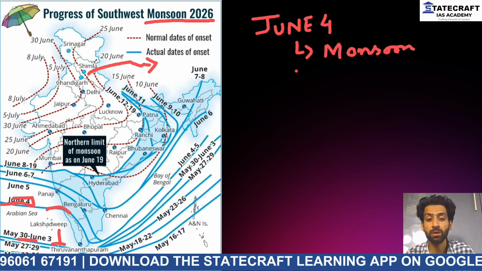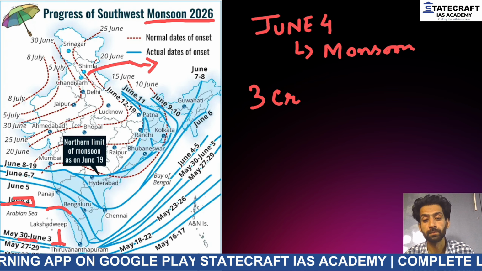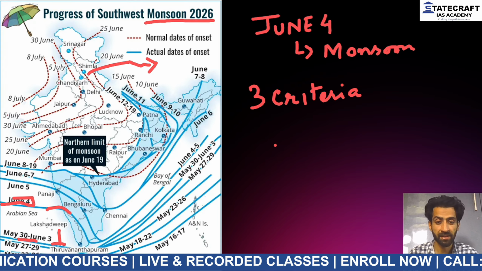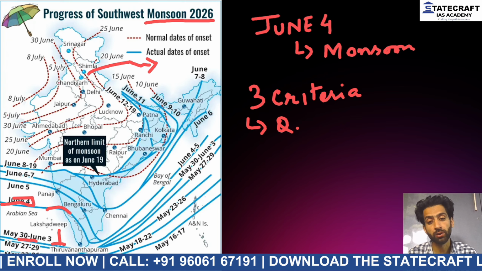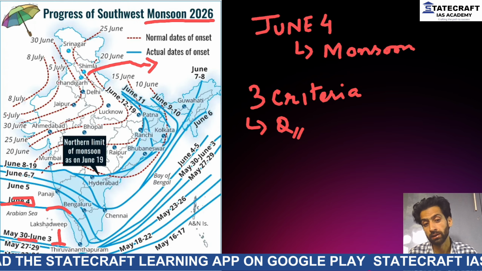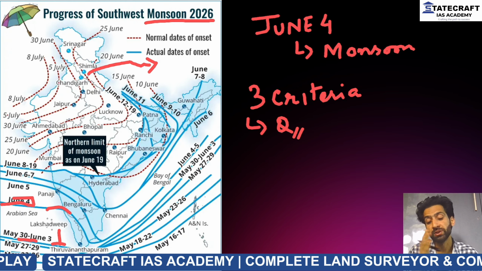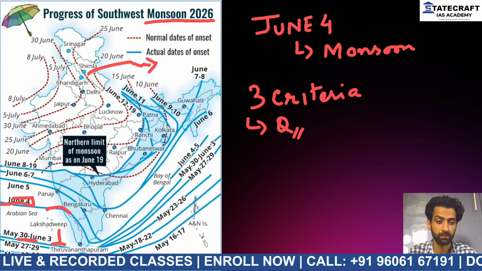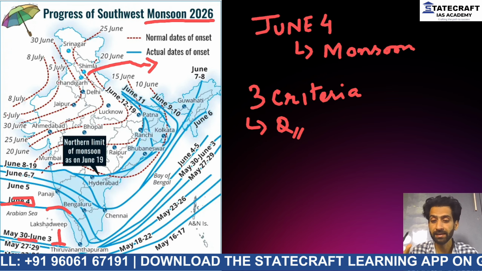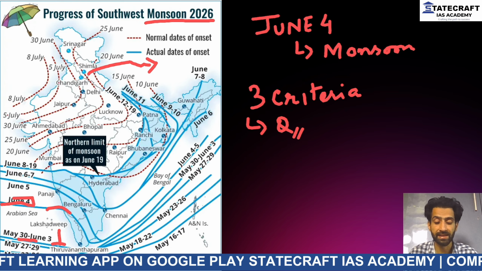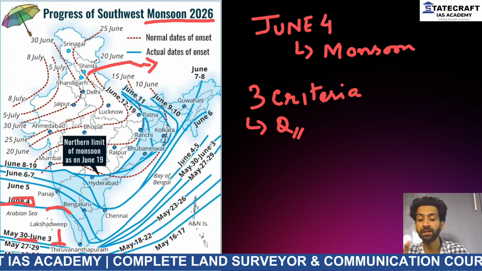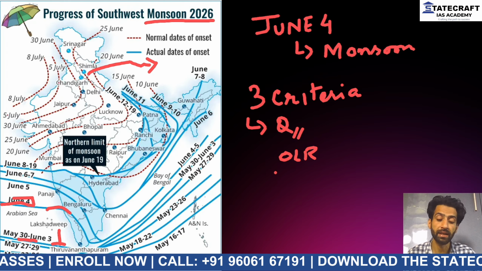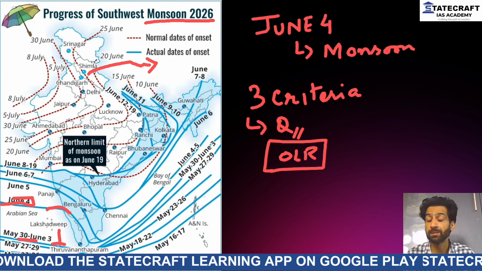And that is why I gave you 3 criteria that determine whether the rainfall is monsoon or not. Why? Because this year there's a delayed monsoon. So you can easily get a question in your mains that how can we predict a delay of monsoon? How can we say that the monsoon is delayed? How can we differentiate between any other normal rain or monsoon rain? You have to write these criteria. You have to explain them: one thing, 2.5 mm of rainfall, 14 these sectors. Then we have the second criteria, that's wind speed, and the third criteria is outgoing long wave radiation. These 3 criteria you need to explain, and of course with that you need to explain the sea surface temperature.